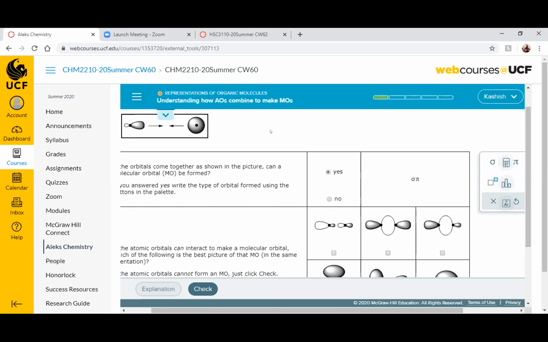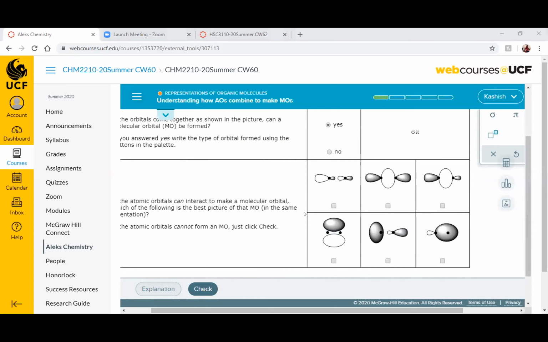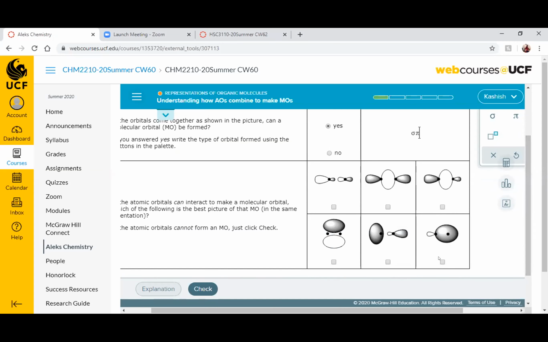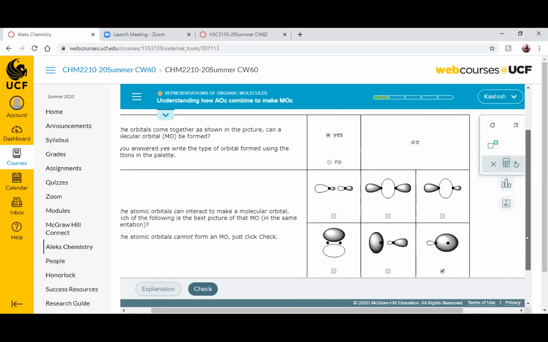So if we scroll down, we know that we have two nodes that are next to each other, right? So they are going to combine. There's only one of these that combines them in the correct fashion that we've seen before when we're combining something that looks like P and something that looks like S. The bottom right one, if we click that one and we scroll back up to compare with what we were talking about earlier, you can see here that the s and the p orbital come together to make a big blob. And scroll back down real quick.